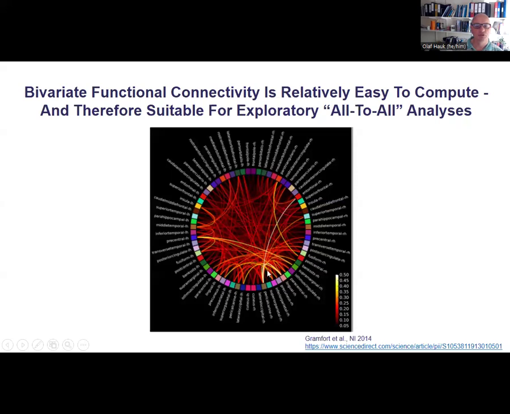So that's why you see some strong connections here in the back of the brain, but you also see a lot of other connections here, which may actually be due to leakage. So spatial resolution, as usual, of course, is something you have to take into account when interpreting results from these analyses. Okay, so that was my bit about functional connectivity.